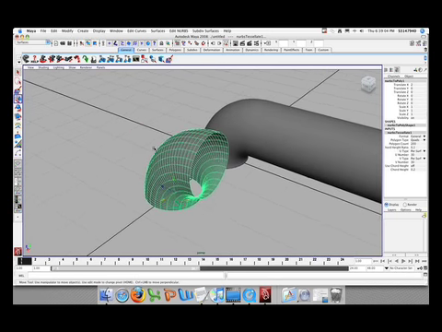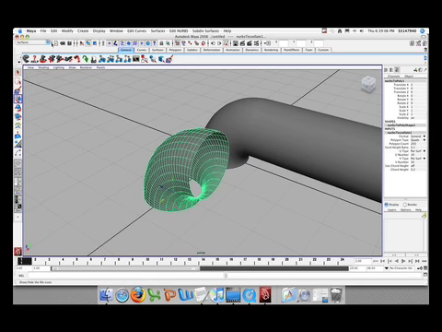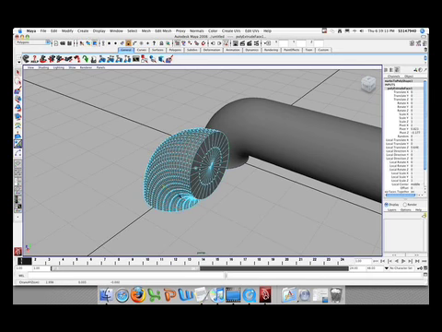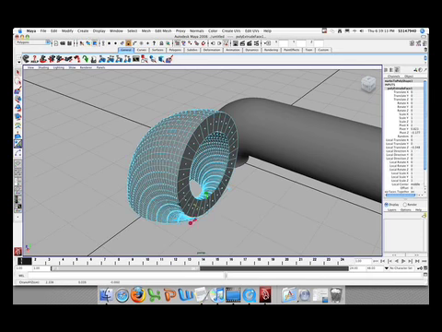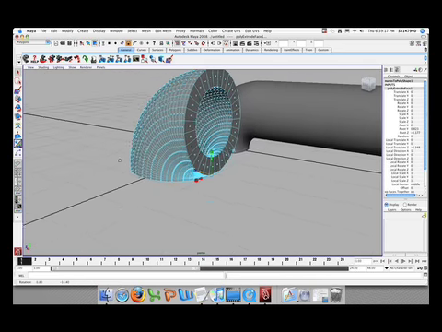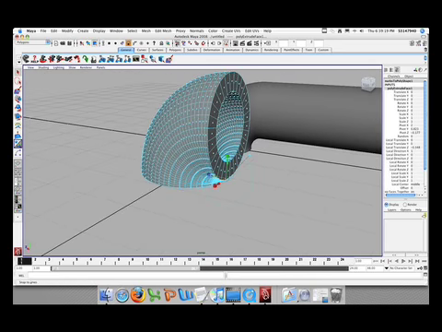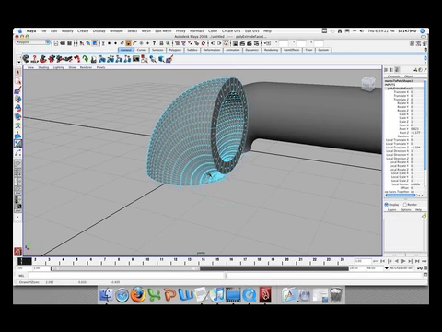Next thing we want to do is give this some thickness. So under our polys menu, we're going to go to edit mesh and extrude, and just drag it in the Z until you get the thickness you want. I've got snapping on, give me a sec. I'm just going to fix this up. I want to make it a little bit smaller. There we go.